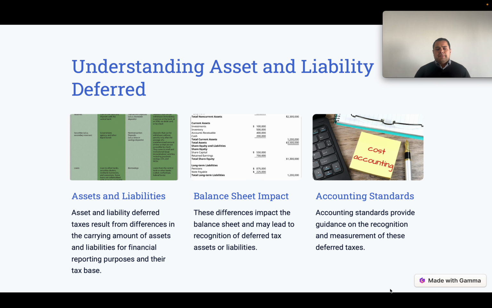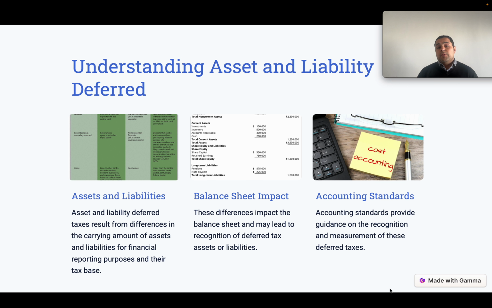Now let's go with the assets and liabilities of deferred tax. These deferred tax assets and liabilities result from differences in carrying amounts of assets and liabilities for financial reporting purposes and their tax base. Let me give you one example as an introduction. Let's say that you make an accrual, a provision, like we call it here in Mexico, for a payroll accrual or a severance accrual under NIF D3. So we're recognizing an expense for future payments that we're going to have for severance.